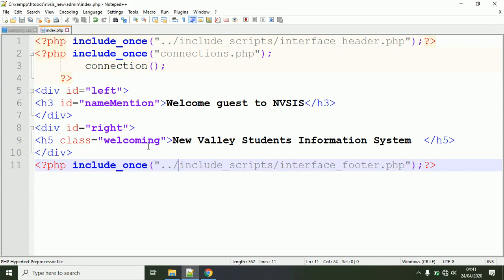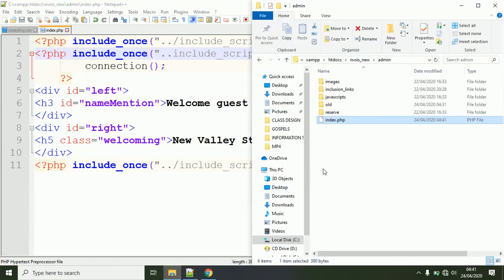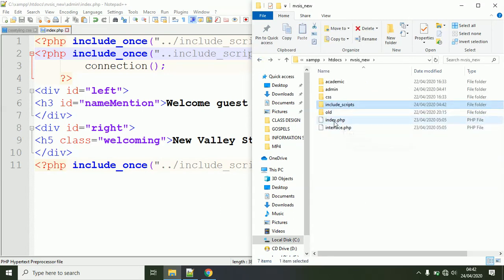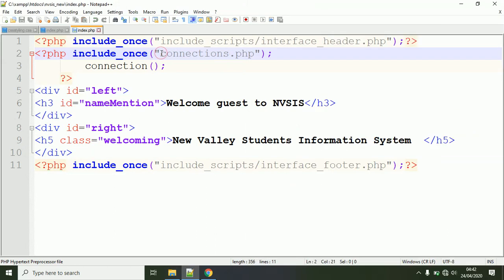Save even the connections. This one here, I'll move it to include displays. Now the one in our index here, I'll include displays.